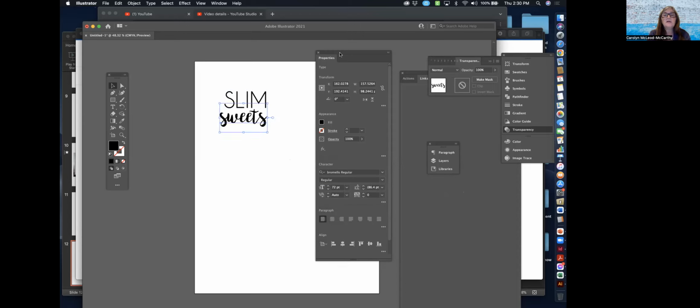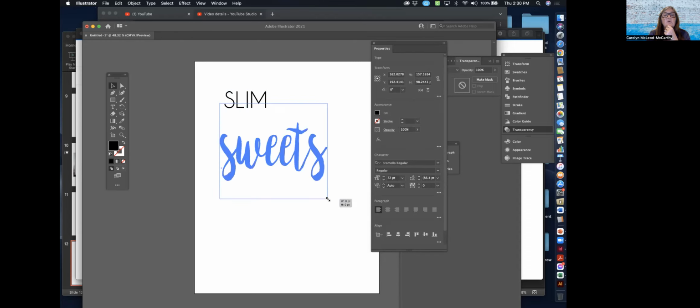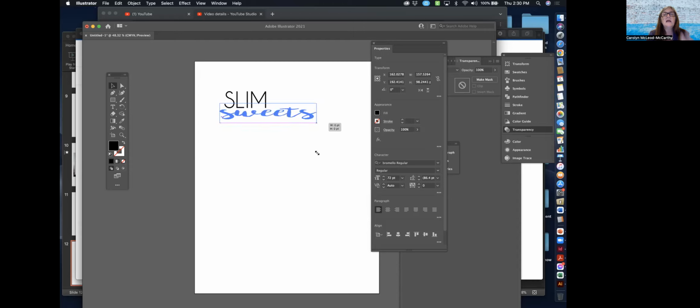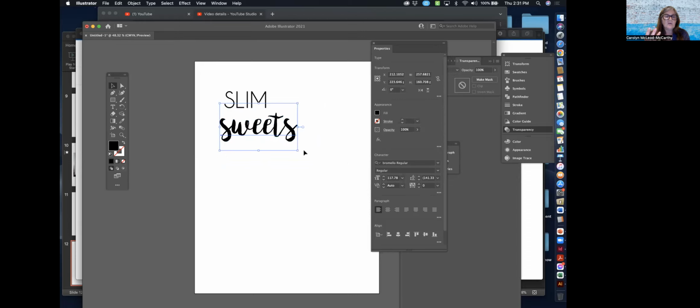Now this is where you don't have to use type size anymore. Once it's big enough to work with, you can grab an anchor point and you can click and drag the size of that bigger. Now, in Illustrator, look at that. It is distortable to the nth degree. If I don't want to distort it and I want to keep it in proportion, I'm going to hold the Shift key. Now, no matter how I drag my mouse, it stays in proportion. So I'm going to make it about this size. Let go of the Shift key after I let go of my mouse or my trackpad.